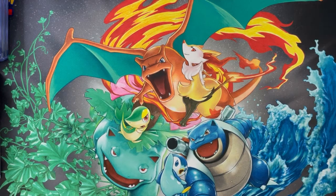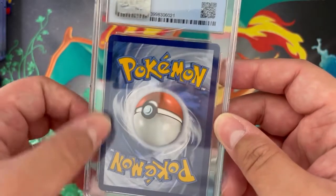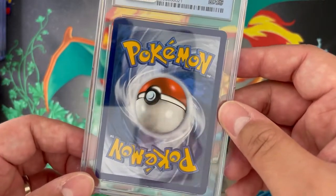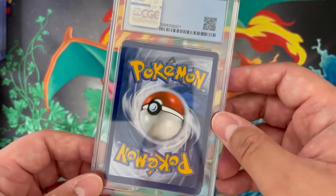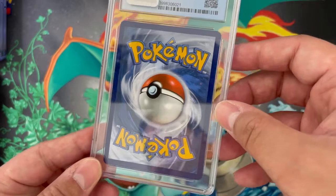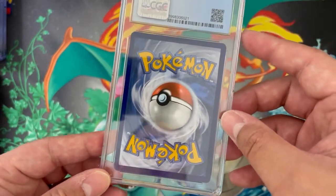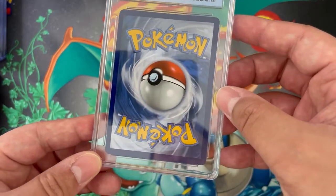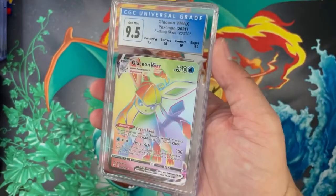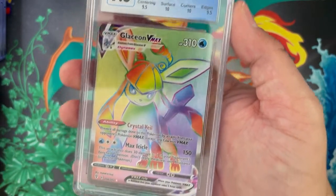All right. Next up, I got to take a peek without looking at the label. Okay, so these are going to be 2 Rainbow Rares coming up, 2 more. And the first one is actually a Rainbow Rare Glaceon VMAX from Evolving Skies, as well as the next one you'll see. If you guys remember in the video, there were 2, this one and 1 other card. So for the Glaceon, we actually thought this would get a 10. And at this point, it seems to be very much within reach of this Glaceon. And we have a 9.5. All right. 9.5, 2 of them, and 2 of them got 10s.